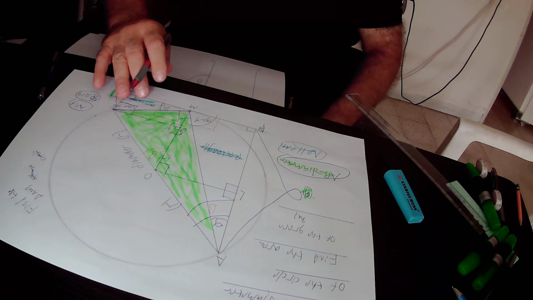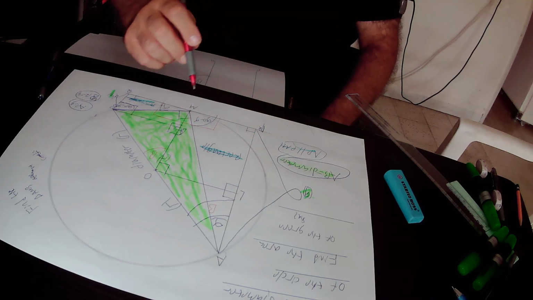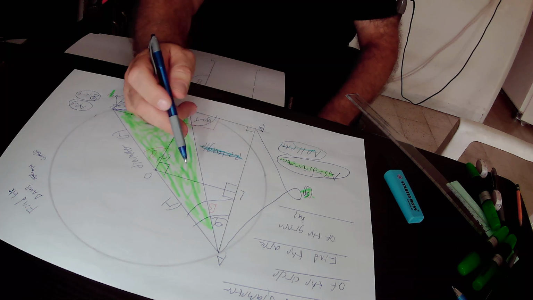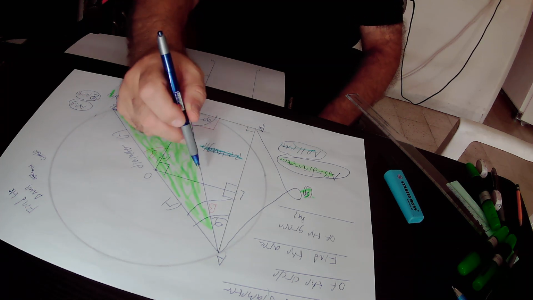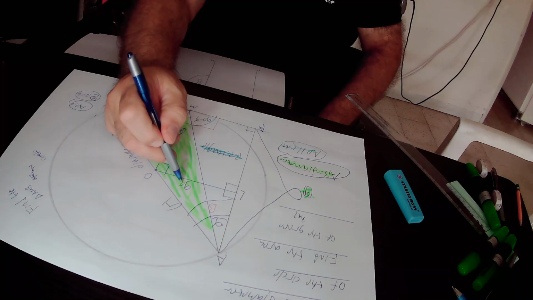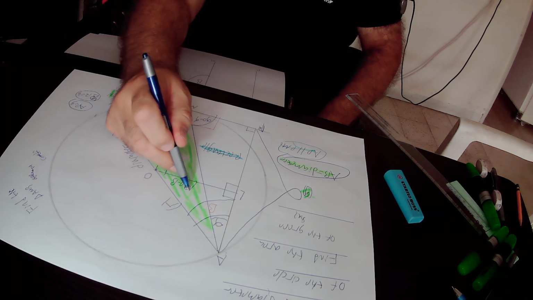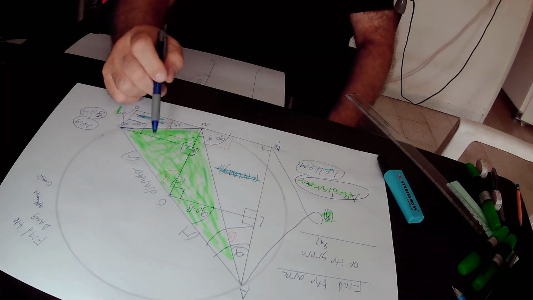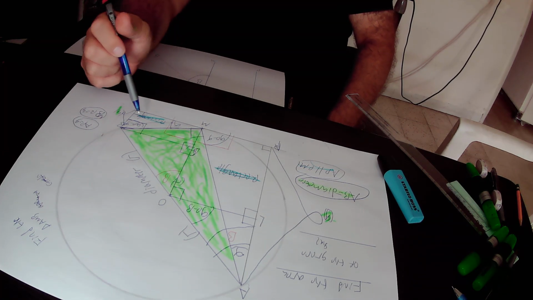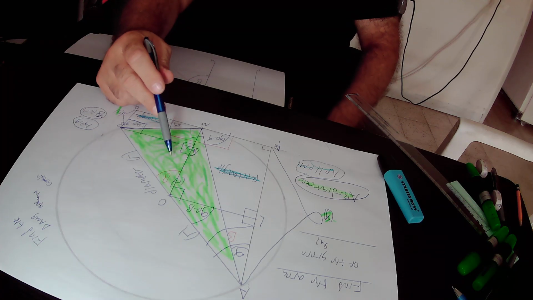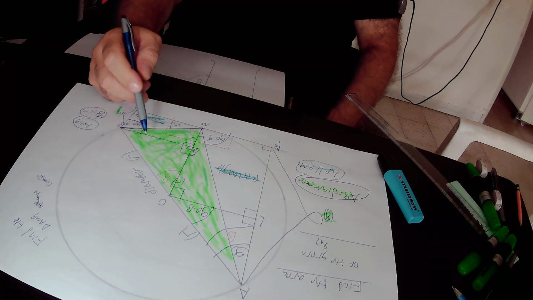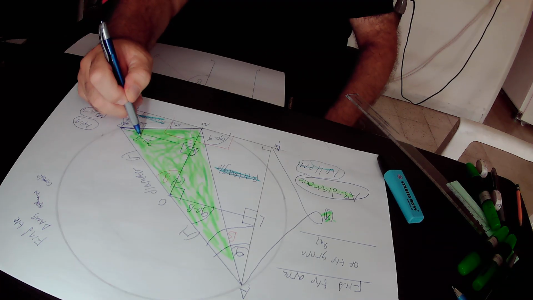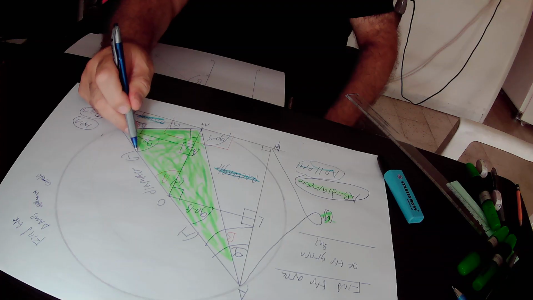So, in the right triangle ALO, this angle equals beta. This angle equals 90 degrees, and therefore this first missing angle must be equal to 90 degrees minus beta, according to the rule that the sum of the angles in a triangle is equal to 180 degrees. Likewise, in the green triangle OSB, this angle equals beta. This angle equals 90 degrees, and therefore this first missing angle must be equal to 90 degrees minus beta, according to the same rule.